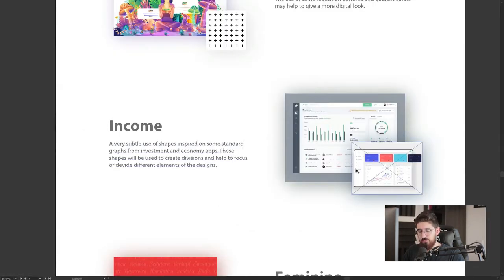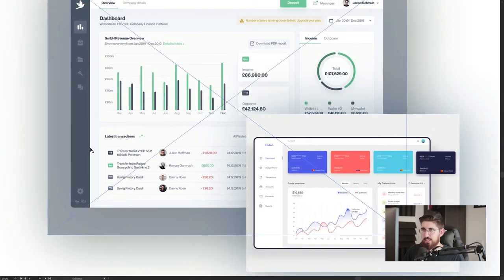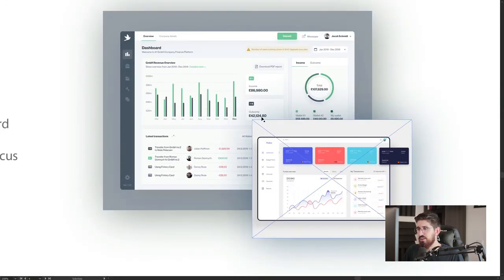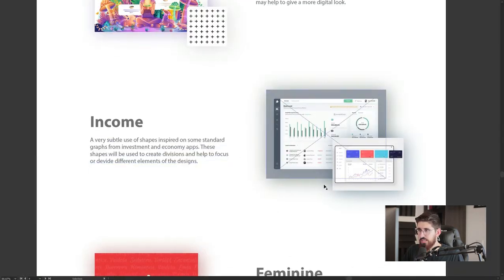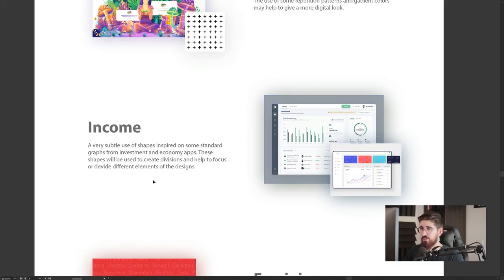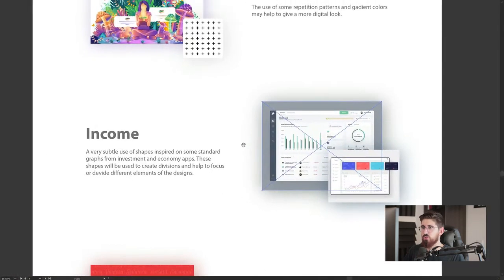So from here, I felt that these shapes, which are very usual when it comes to money and investments and bitcoins and stuff, these bars, these graphs, are very interesting. We could use these kind of shapes to decorate our brand and to separate things and to guide the eye of the audience towards a specific region of our design pieces. And from this income situation here, what I took was the shapes of these bars, graphs, these lines here. So I tried to be inspired by software that is used to manage money.